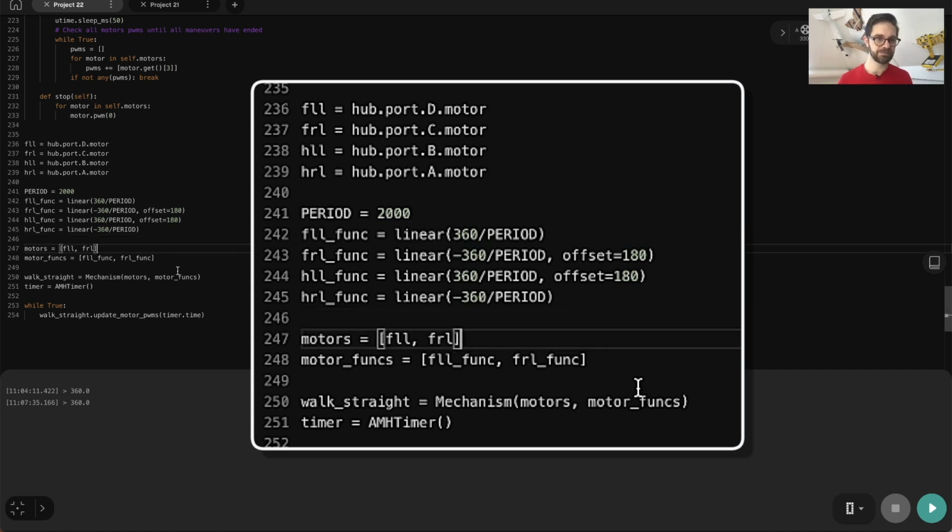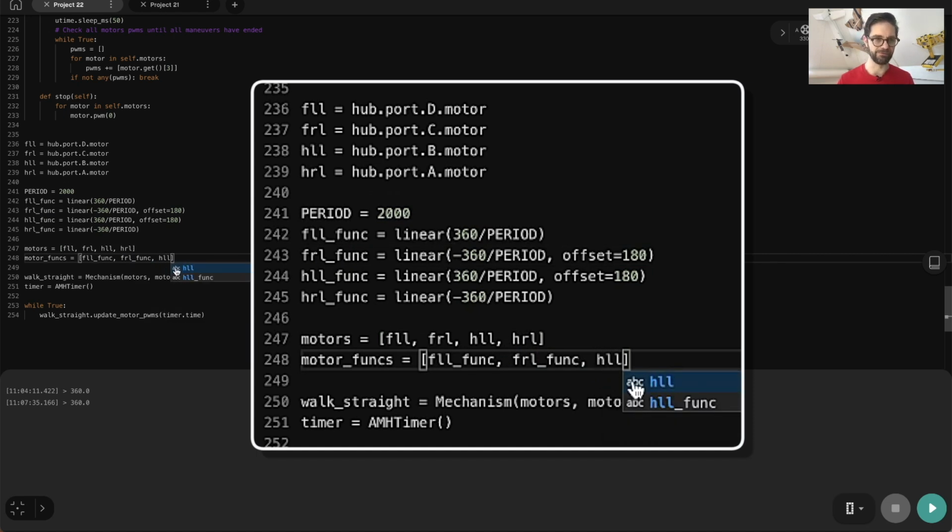So now let's expand our list with these motor functions. HLL and HRL, and of course the funcs. Okay, there.